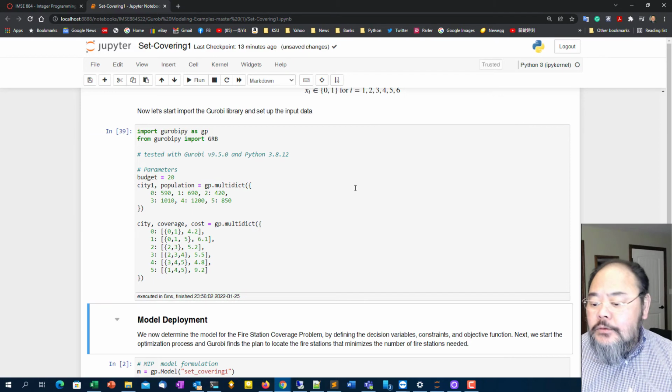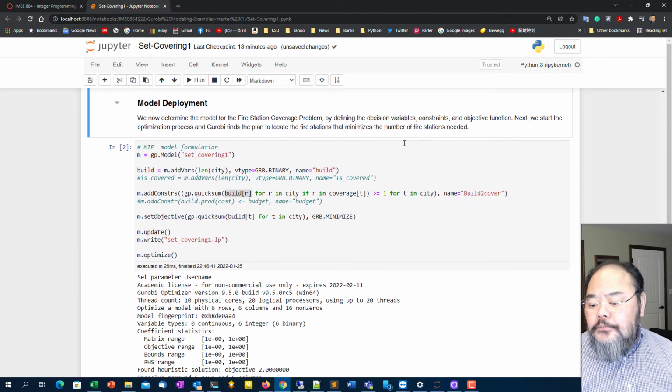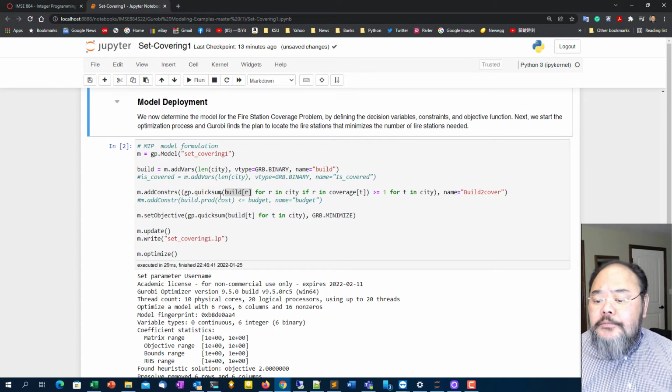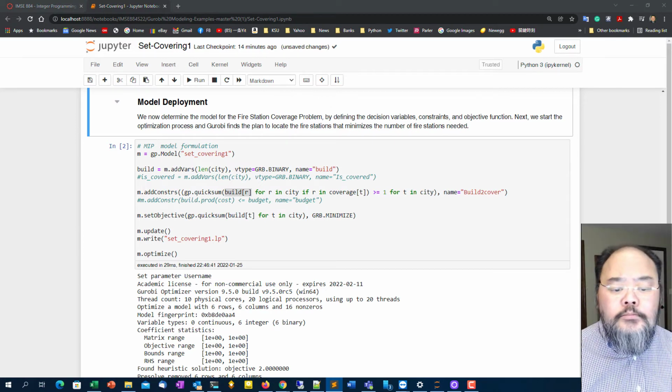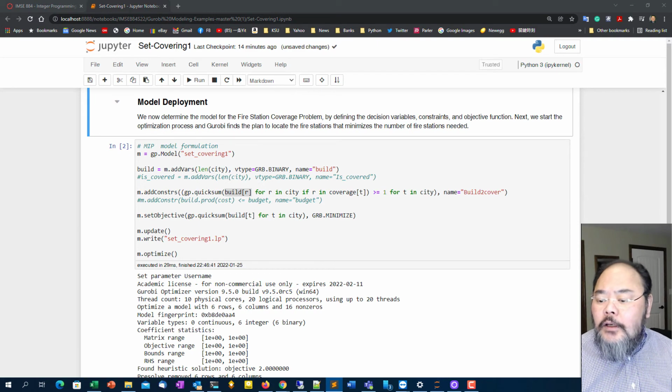So let's run this. The summation of build for the r's in the city as an index, where r's are also in the coverage of t, for each one of the cities is greater than or equal to 1. We'll call the constraint build to cover.